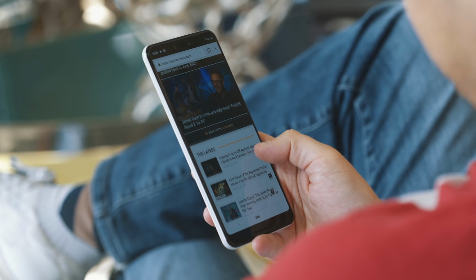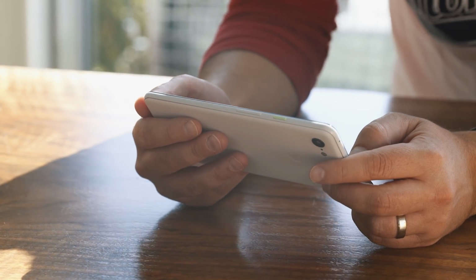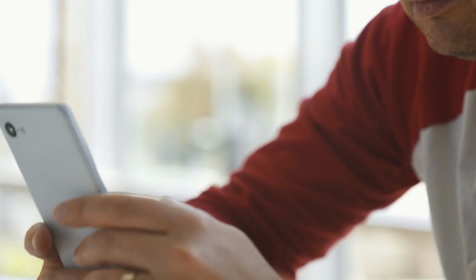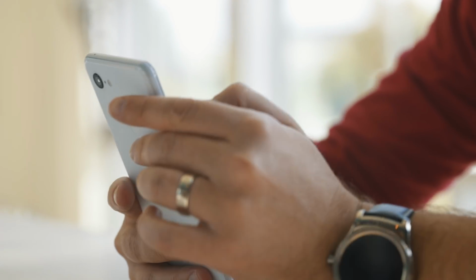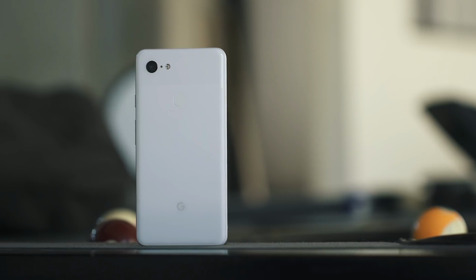The overall software experience though is gonna be crazy smooth and things hum along as quickly as any other phone on the market. My concern with the RAM though isn't today, it's more of the future. If you're planning on keeping this phone when Android Q or R hit, I'm willing to bet you're gonna feel the lack of gigabytes then. So that's it, those are really the only negatives you're gonna find here on the Pixel 3 XL. This is a really good phone as it exists right now towards the end of 2018.